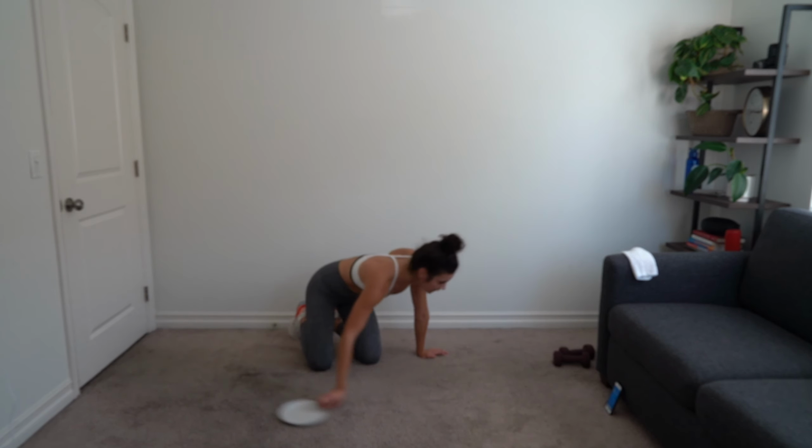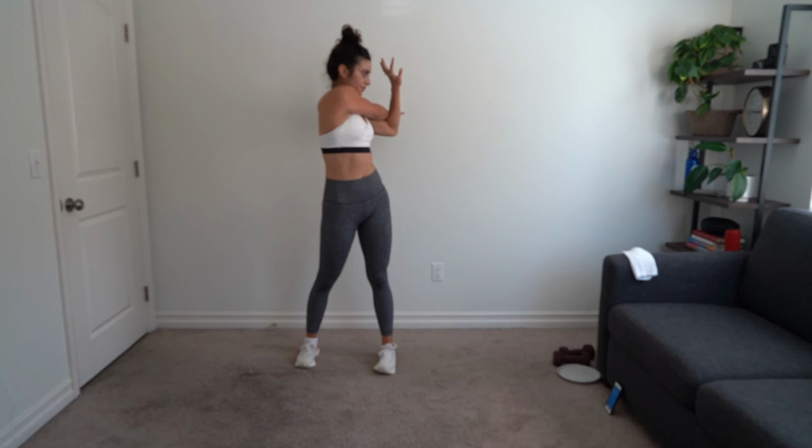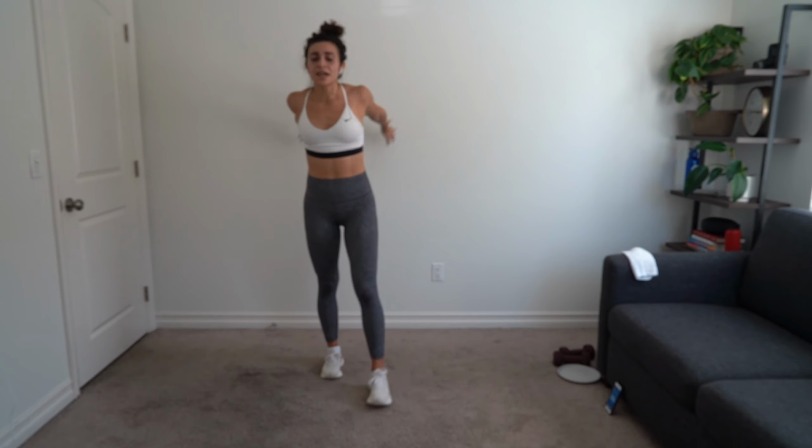Let's stretch your arms out real quick. Back and forth. Bring it across and hold. Give it a little twist. Other arm. Little twist. Reach up. Bring one elbow behind your head. Reaching down. Ooh, this hurts. Other arm.